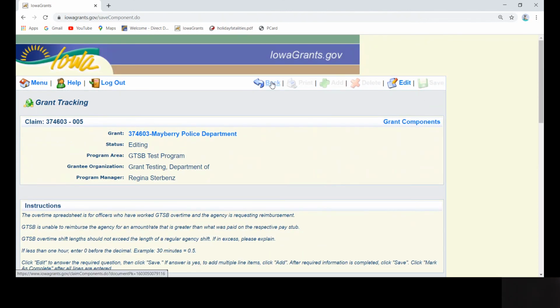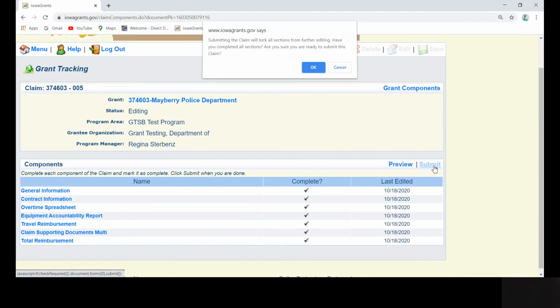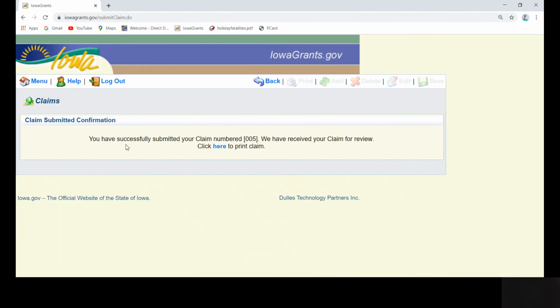Finally, you're done. You're sure everything's been submitted, added, uploaded. You can click Submit when you are ready to lock and submit your reimbursement claim. Once you say OK, you should receive this message. It's important to ensure that you receive the successfully submitted message to ensure your program administrator is notified of the claim submission. Once the program administrator reviews the claim, it will either be negotiated back to you for additional work or will be approved and forwarded to the finance manager for further processing.